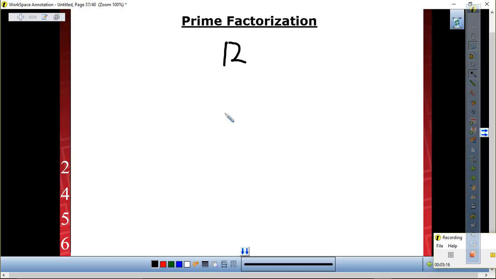We're not going to draw a tree, but we're going to do a factor tree for this one, like this. We're always going to start with a prime number, either 2, 3, 5, 7, or 11. One of those 5 has to be what we start with. What number factors evenly in there? 2? How about 3? Yeah, so we're going to start with the biggest one, which is 3.